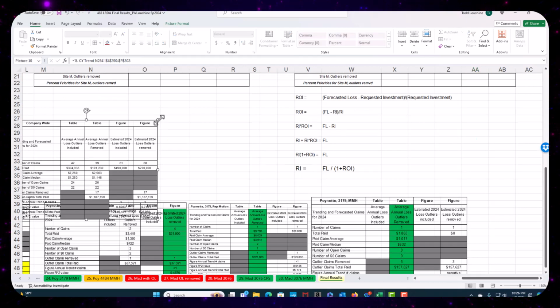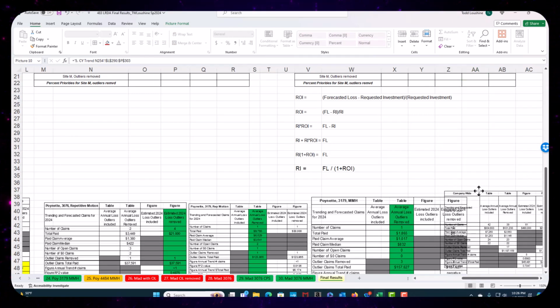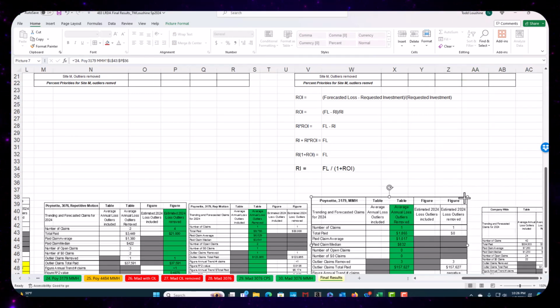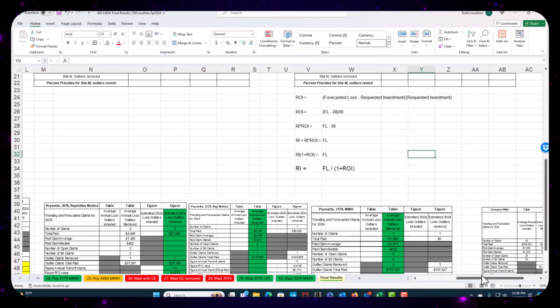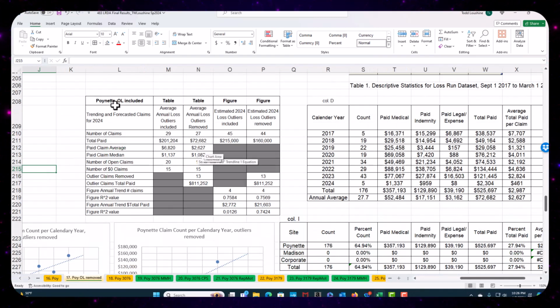Let's shrink this down. This is company-wide. And now we need to do it for the Poinette and for Madison. We already have those, so we can bring those over. So here's Poinette right here. Poinette, outliers removed. The whole table's done.